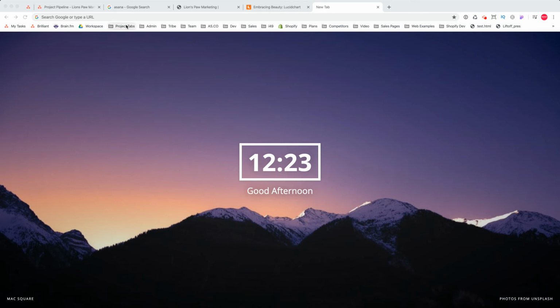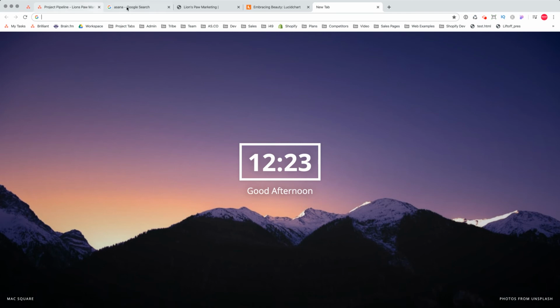One thing I do is I build out this folder, and then each of my projects or clients gets a folder. And I can just hold down Command on a Mac, or if you're on a PC, I think it's Control. You hold down Control and you click that, and it will open up all of your tabs there for you. So let me show you how this works.